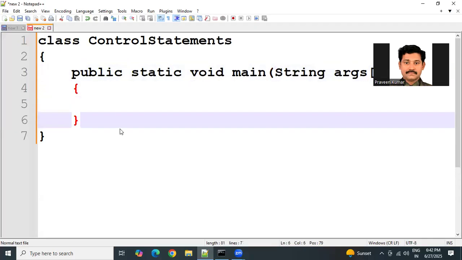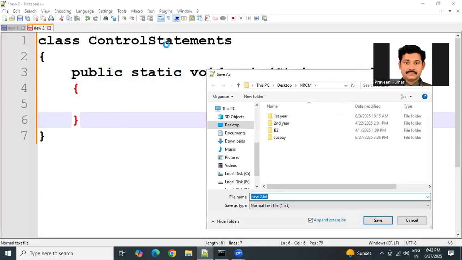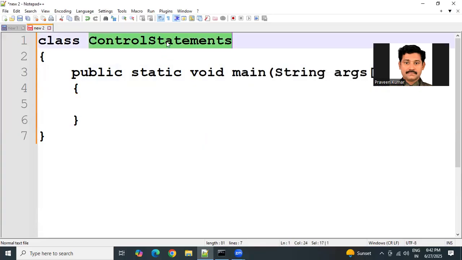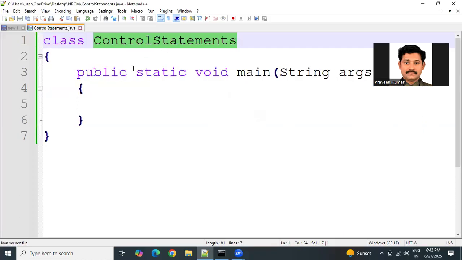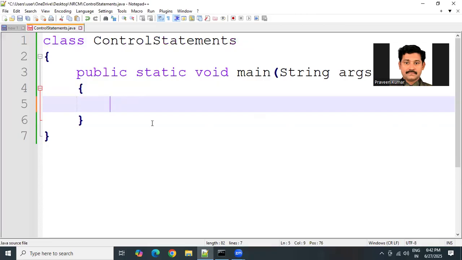Let's save this program. Save it with the name ControlStatements.java. Right. Now let's take one example.